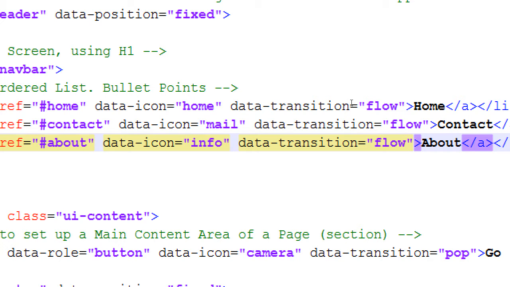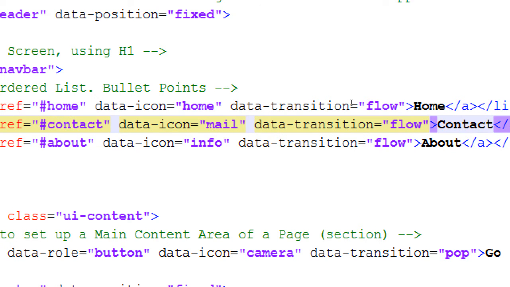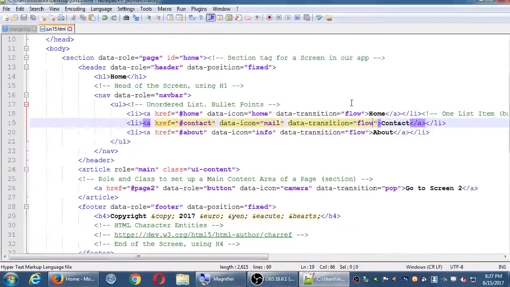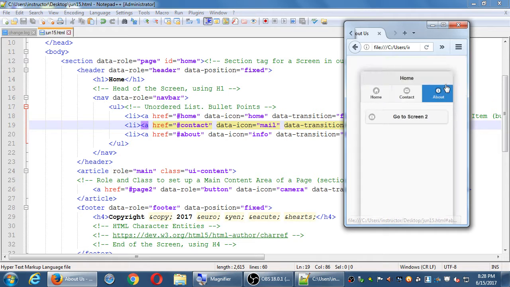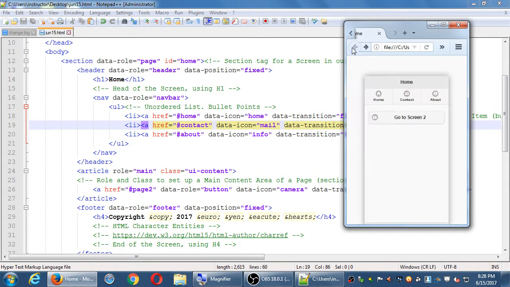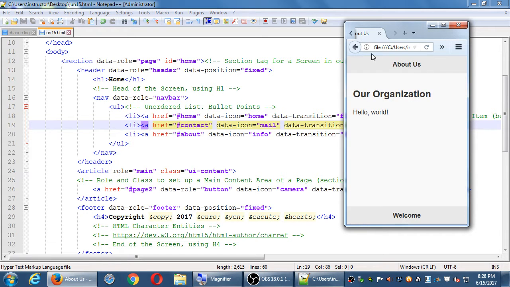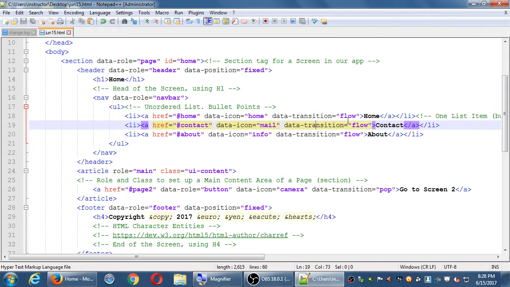So if you're running your app on an older device, let's say I'm running it on an iPhone 5, the animation might be slow. If I'm running it on an Android 2.3, again, it might look jerky. That's why fade is the basic one, because it looks fine on every device. But again, I like flip. That one usually works pretty well on most devices. Flow looks like this. So I'm going to keep it on flip.